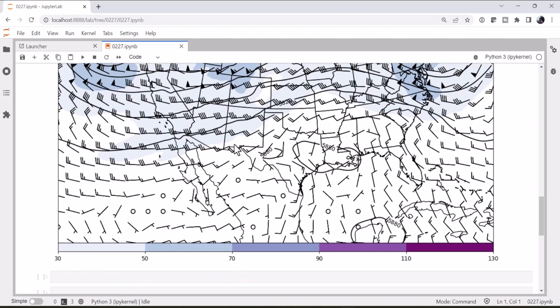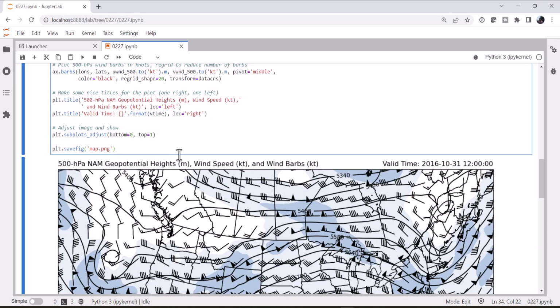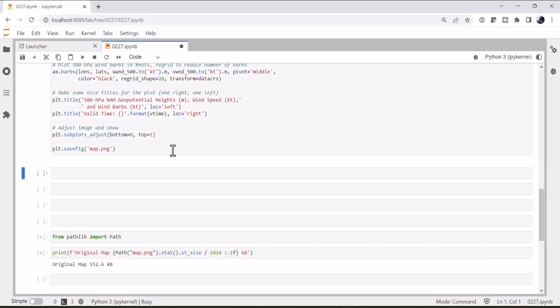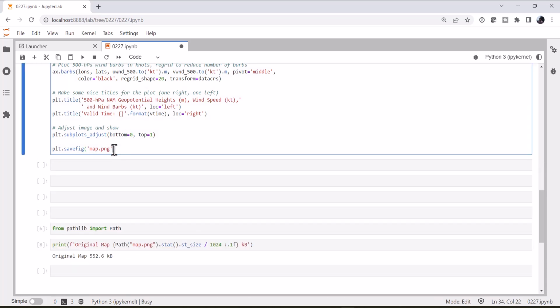So to do that, I'm going to go back up here to our savefig call. I'm going to specify that our bounding box in inches is tight, meaning just make the box that we're saving as big as we need for this image. Oh, except I want to save that as something different. So let's save our original map first.